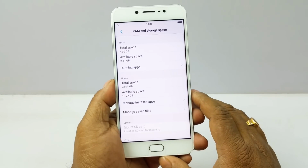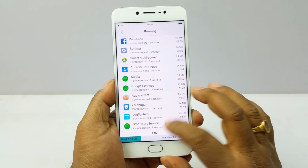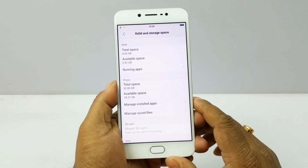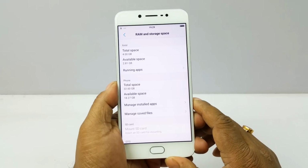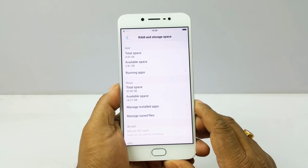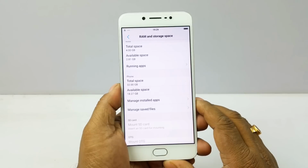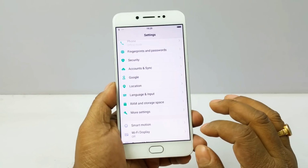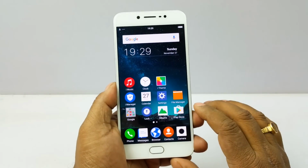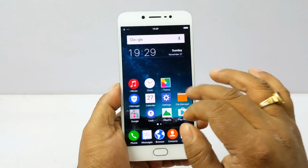And then RAM and storage space. So let's see, we have lots and lots of running apps right now there. Of the total 4 GB RAM, 2.81 GB is available. So that's very good RAM management. Overall, I've seen for daily life, it does have very good RAM management, by the way. Out of 32 GB, it has 18.27 GB available because we have a couple of games installed and a lot of other apps, and we took a lot of photos and videos. But you should get just under 25 GB of space when you first buy this device.